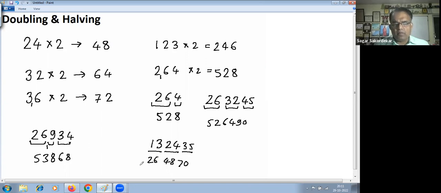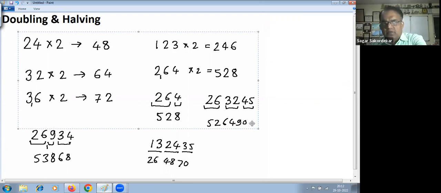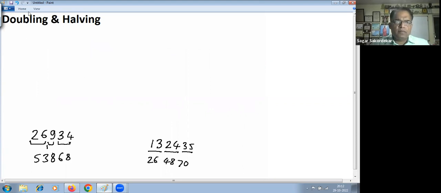So accordingly, you have to group. Doubling 69 may be difficult, but 26 is very easy. That is 52 plus there is a carry 1 of double of 9. Okay, so make groups as per your convenience, groups for which you can easily write the double, and go from right to left. So that's what doubling is. Now halving, making it half. Let's take an example of making half, and then we'll see where you can use it. First, we are learning this concept, and then we'll use it.